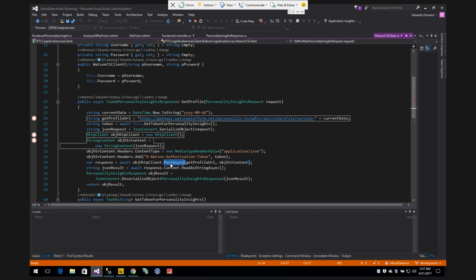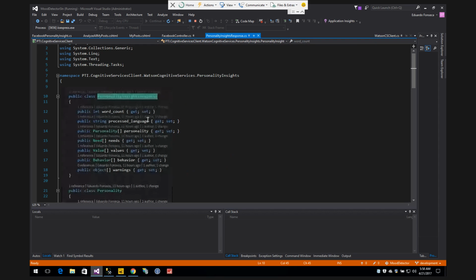Then we call a processing method to this profile URL, and we send the content. When we get the response, we read the content as a string, so we get the result in JSON, and then we deserialize it into our personality insights response class, because that's where we have the information.